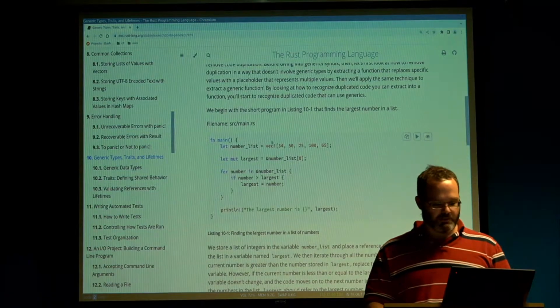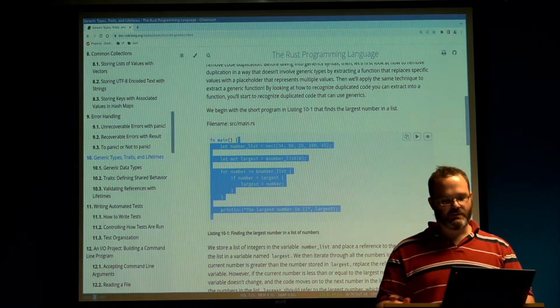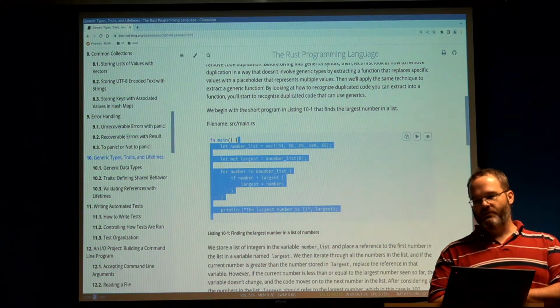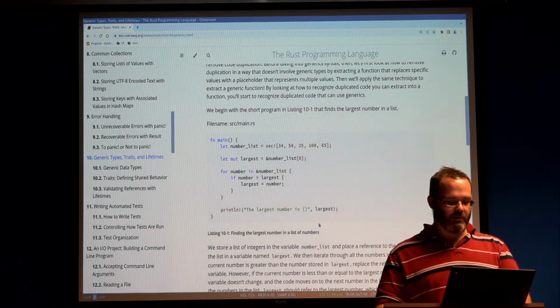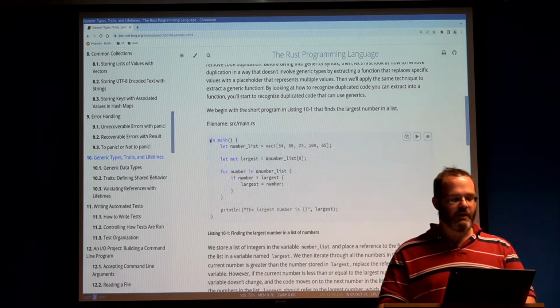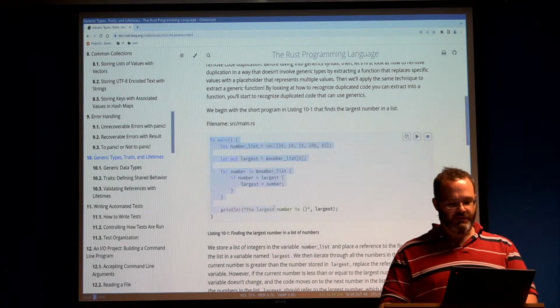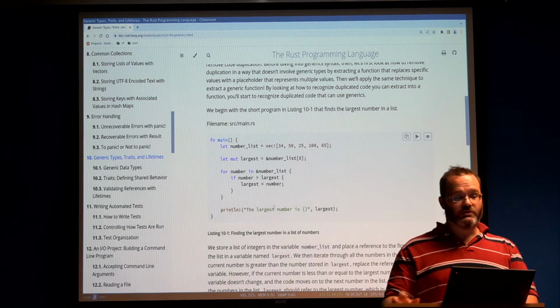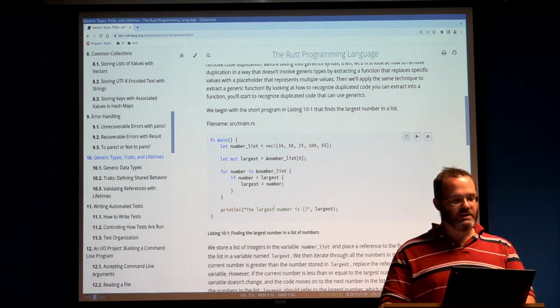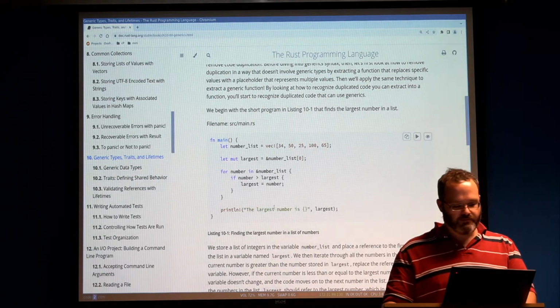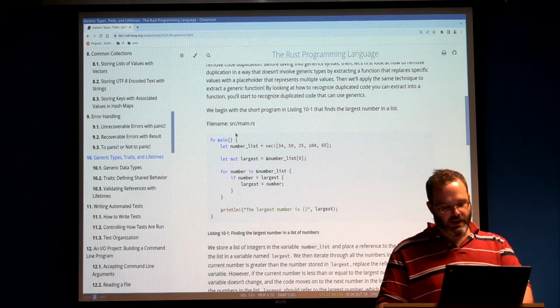So here's an example, and we're going to see in this chapter, I like this way that they wrote this, because it's going to go through an evolution of a program. We're going to look at these programs, see how they evolve, and then see how we can use this functionality in a very practical case to reduce the amount of code that we're writing, and hopefully reduce the amount of code we have to maintain, because that's really what we're getting at here.